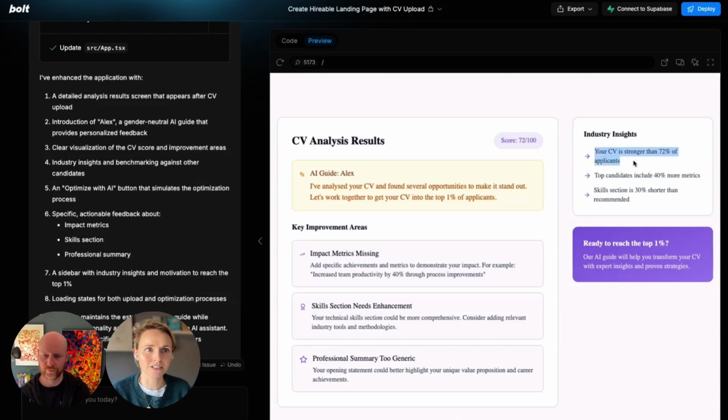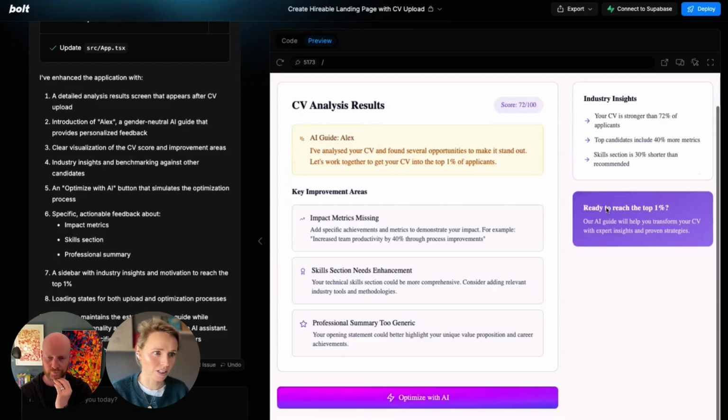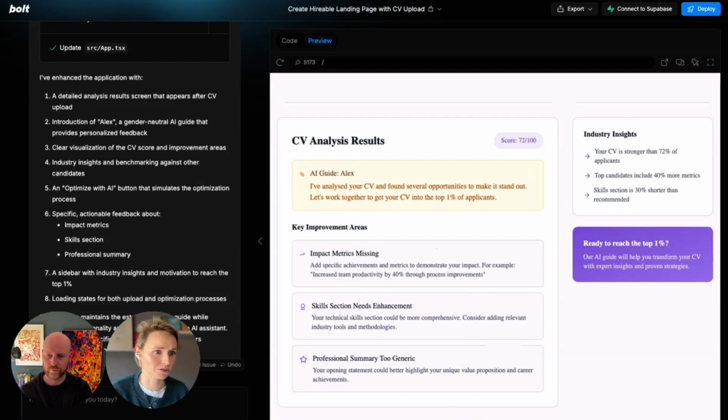Yeah, it anchors you where you are, amplifies it a bit again, doesn't it? With, hey, it's stronger than this. That would probably make you feel good and then also encourage you to try and make it even better. I do like these metrics they've pulled out. Yep. And that shows you where you should be improving.